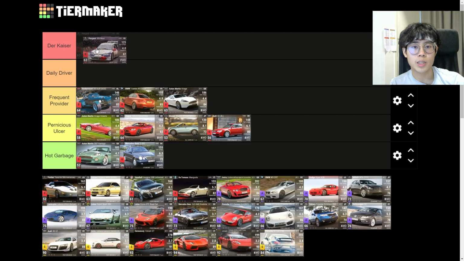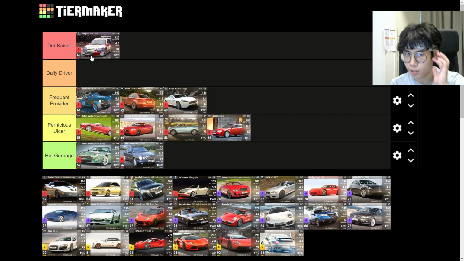The Peugeot 306 Maxi, without a doubt, is Der Kaiser. I mean, this one needs no introduction, guys. Just take my word for it. It's like the best Ultra in the game. Next up is the Pontiac Trans Am 30th anniversary.